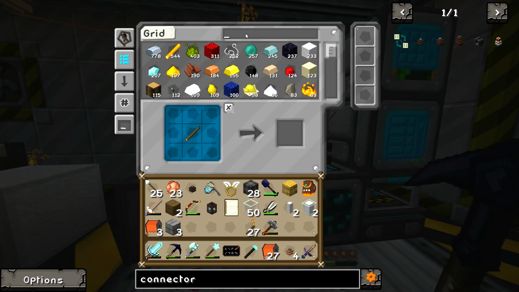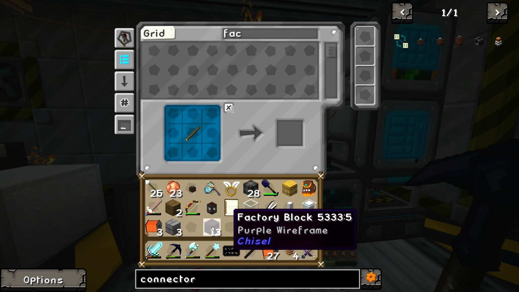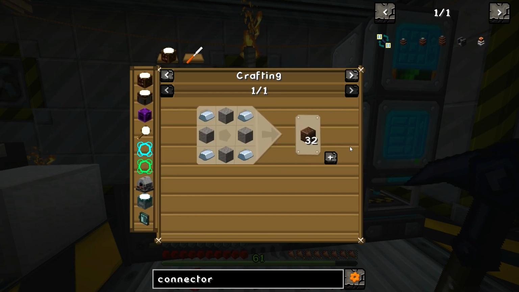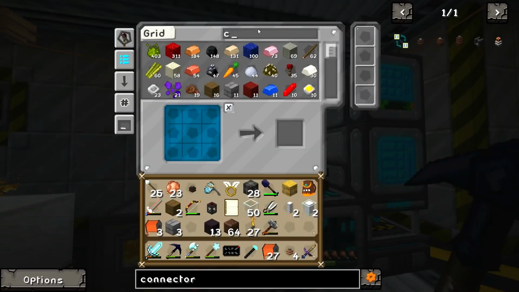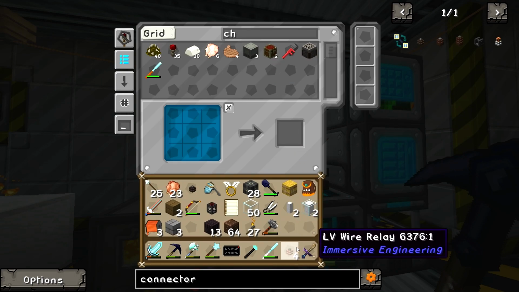So let's see, factory blocks. We have 13 factory blocks. I can make some more though, probably. Why are you being like this? Okay, so we'll make a stack of them. And we'll chisel them boys. I think the chisel's in here. We'll put this up. We'll put this up.